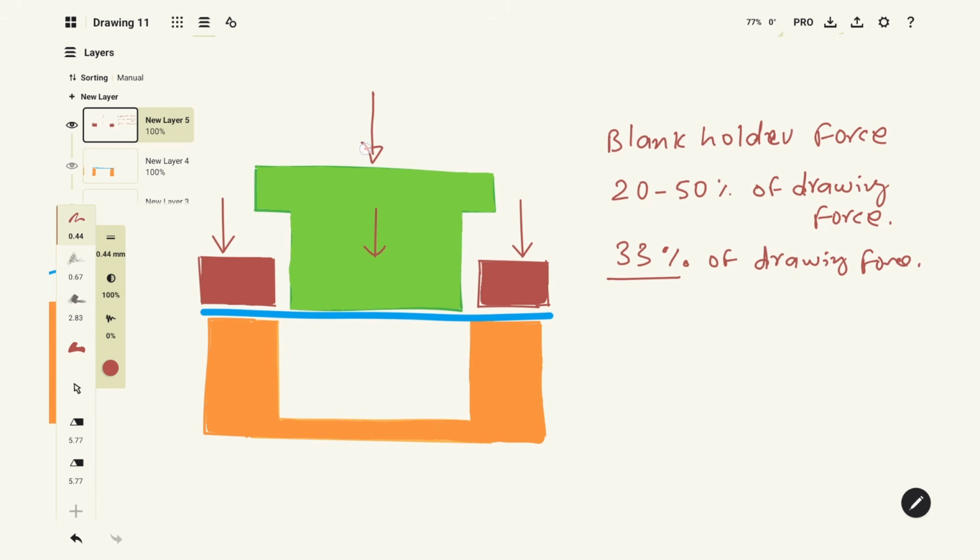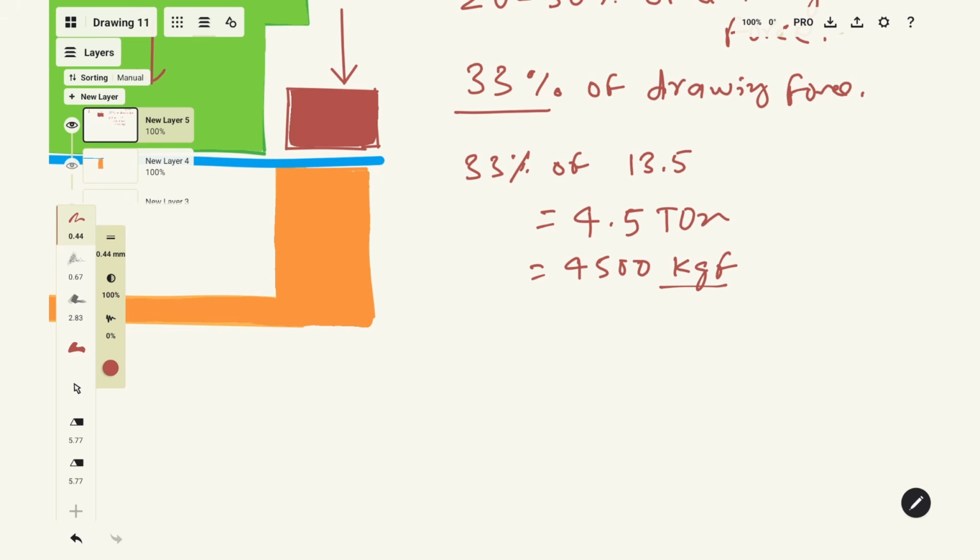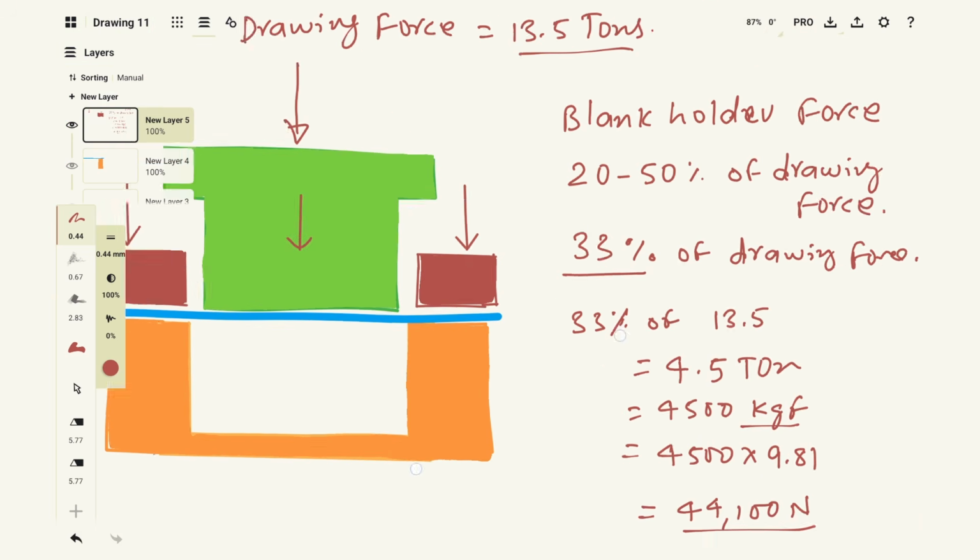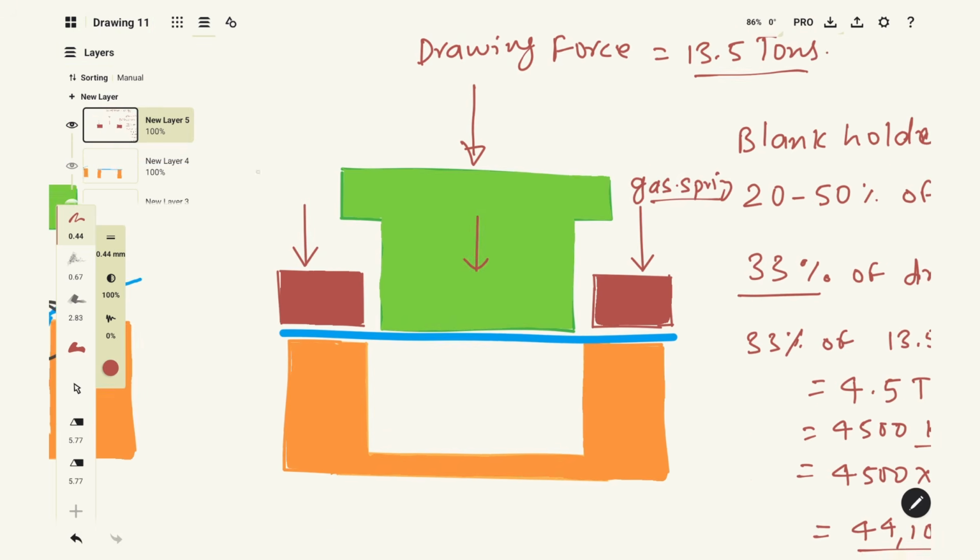So in our case, the drawing force is 13.5 ton. So the 33% will be 4.5 ton, around 4500 kgf, or in Newton, it will be 44100. And in this design, we will use gas springs to apply this force to keep the system compact.